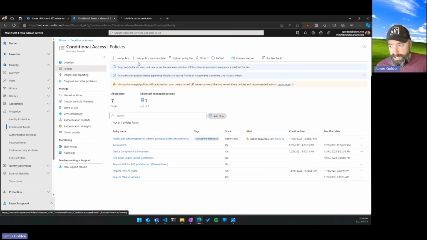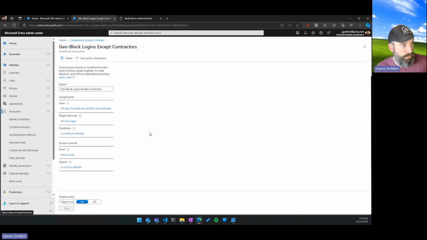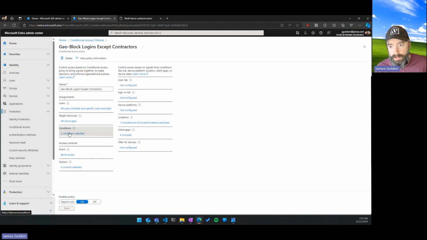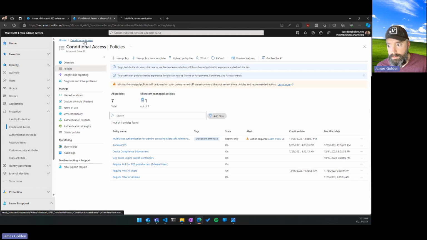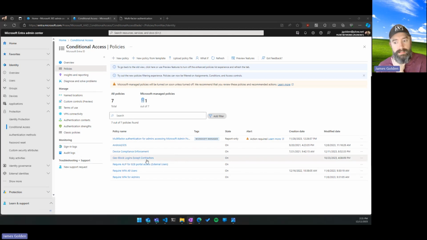At the very, very minimum, I would very highly suggest, unless you're doing quite a lot of international work, that you at the very least do a geo block. This is where we define certain locations as being unacceptable. Basically, if they're outside of the United States, we're just assuming a block by default because we don't have staff out there. And unfortunately, 80-90% of attacks seem to stem from outside the US. So at the very least, that's the bare minimum.